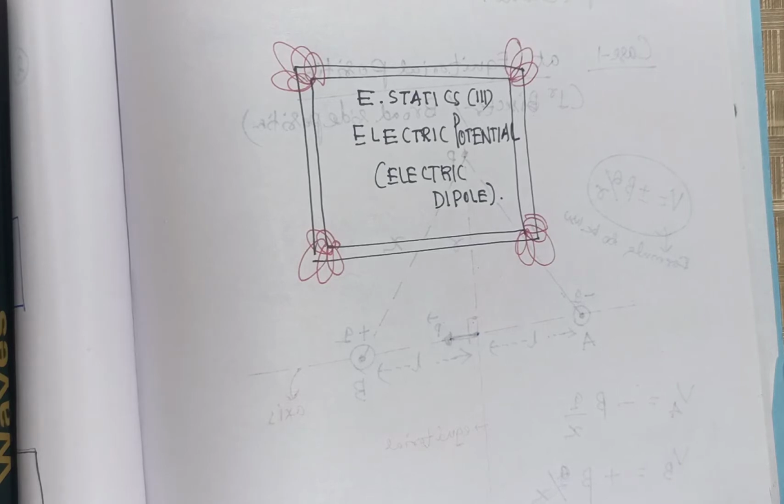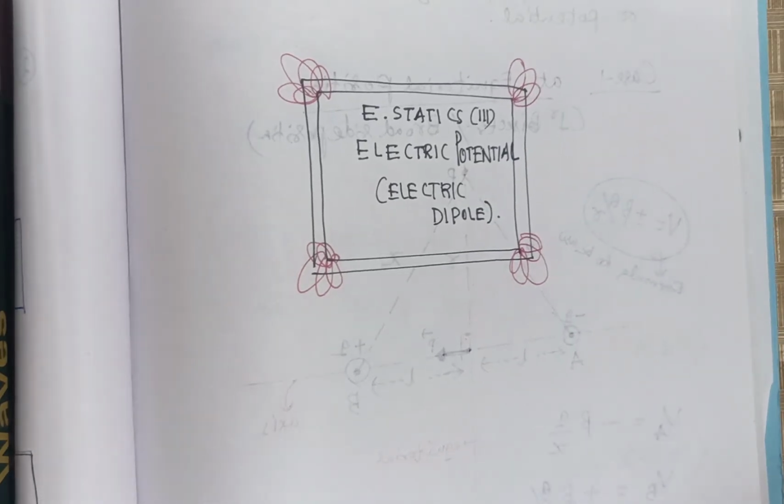In a previous class we discussed what electric potential is: the amount of work required for bringing a unit positive charge from infinity to the desired point. We also discussed the formula of electric potential due to a single isolated point charge: plus or minus beta times source charge magnitude divided by distance, plus sign for a positive source charge and minus sign for a negative source charge.